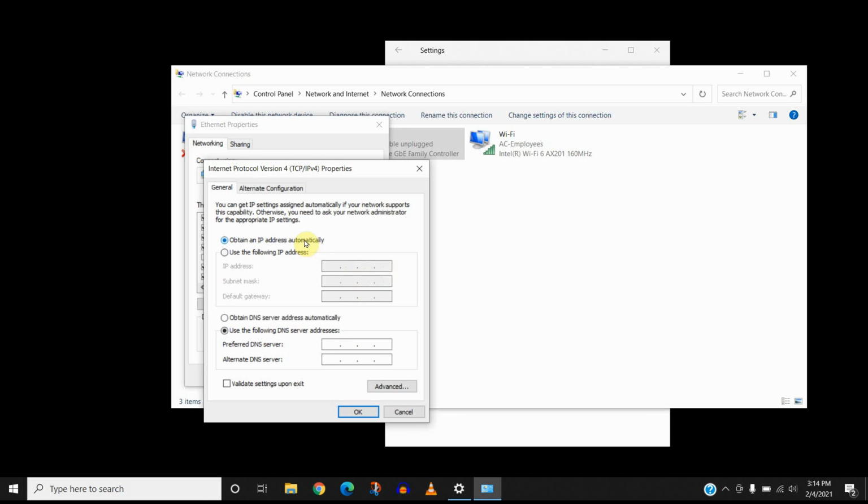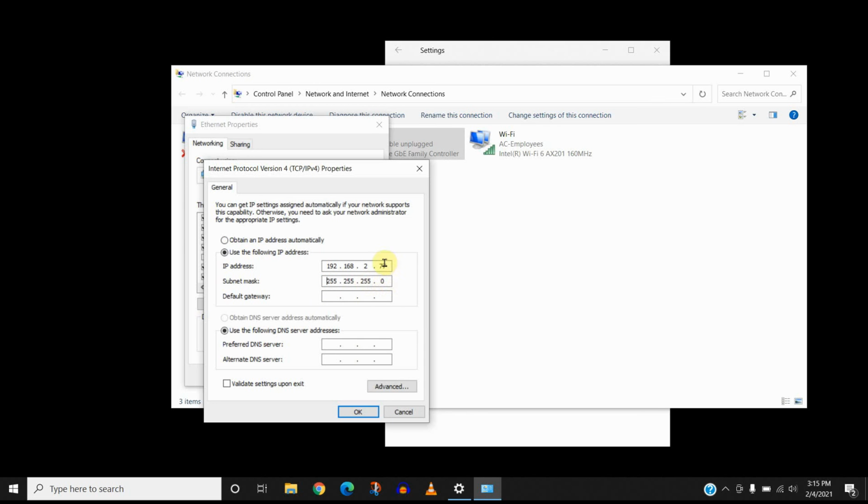Typically, when you start up a laptop, it's set to DHCP, so it picks up an address from your router or your switch. So we have to manually tell it that we need an address that has the proper subnet values on it. So let's go back to 77. The default subnet mask is 255.255.255.0.